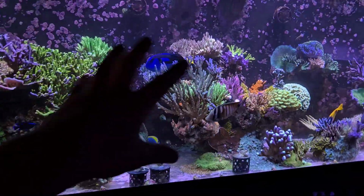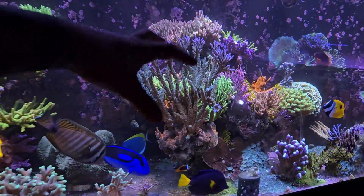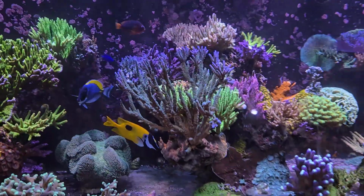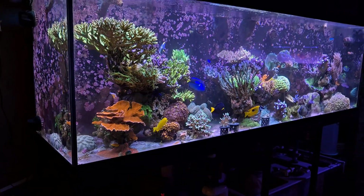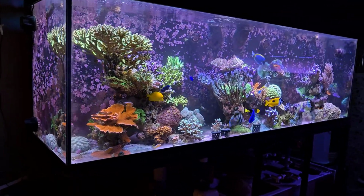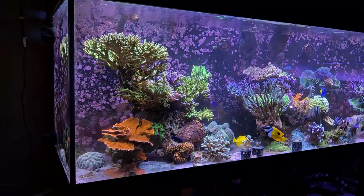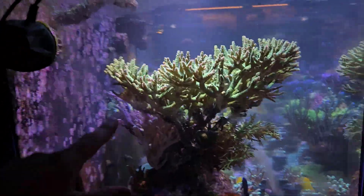So I want to grow as much as I can. I don't want to come in here and just chop off an entire football size of ATL blue clover. I can just come in here, snap off 10 or 15 frags, and then let the colony keep growing over the next couple months so I can continue to build that revenue, instead of wiping out the entire colony just for the sake of doing it. So it's a fine line between having enough frags on the website, having enough healing, and also continuing to grow, and continuing to get that profit margin and all the stuff associated with growing out the larger colonies.